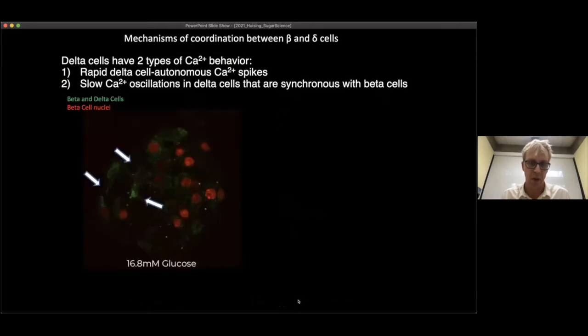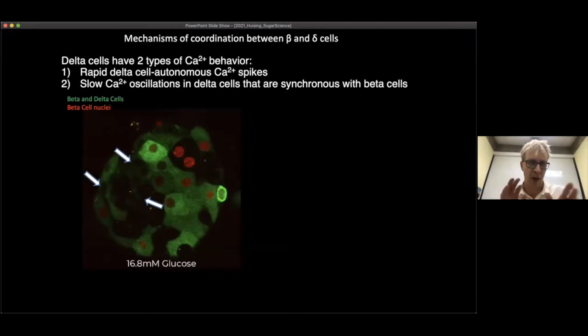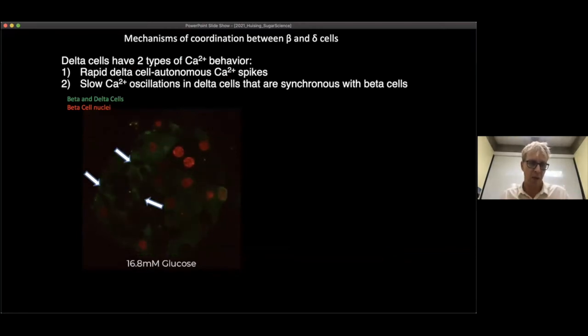and we can track every single cell we recorded from. Now, what we also can do is start to look at coordination of different cell types. I'm going to show you a video here that shows delta cells firing in a random pattern, but then as beta cells come on, you see delta cells becoming entrained by those beta cells. So delta cells on their own are firing, and as soon as beta cells come on, delta cells also shift on and stay on. And these two different behaviors are interesting.